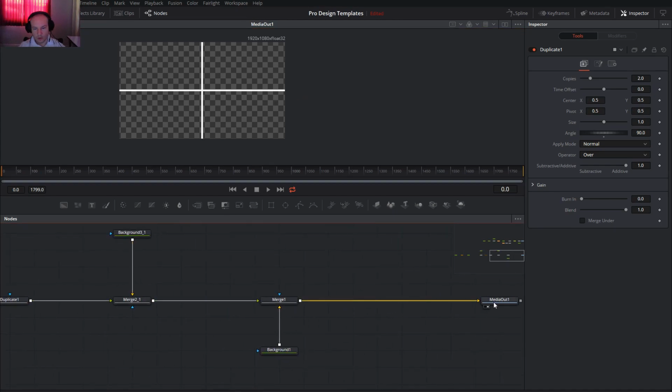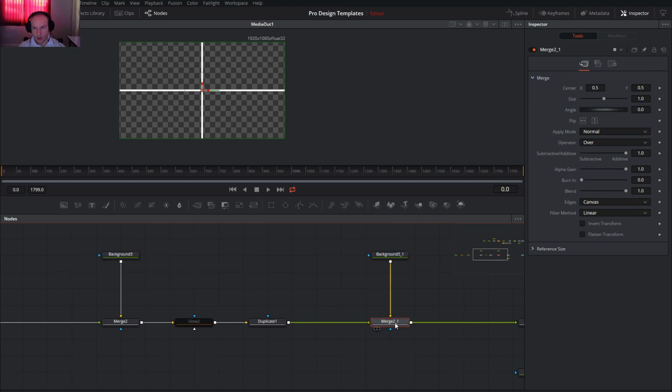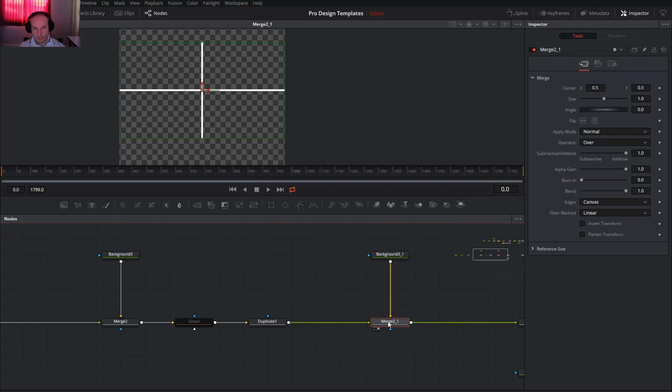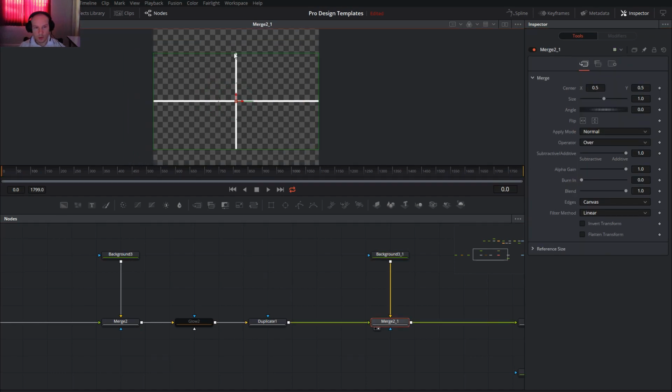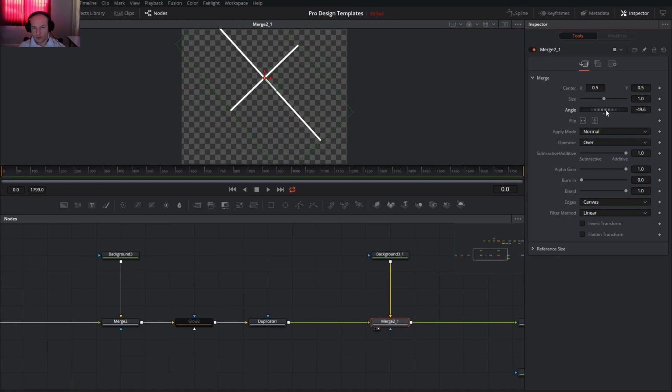When you see inside this media out, it will be Full HD resolution. When you see it here, in this background here, we'll change this resolution to 1920 times 1920. And when you see in this merge, you see the clipping. Our line is not going all the way. And here when you rotate, you see clipping. It doesn't show the whole line.